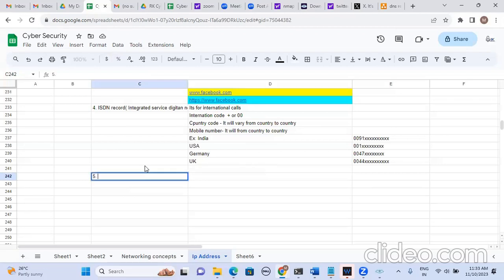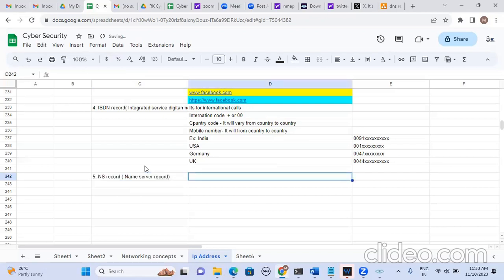Next record is NS record. Full form is name server record. This name server record, how can we define it?